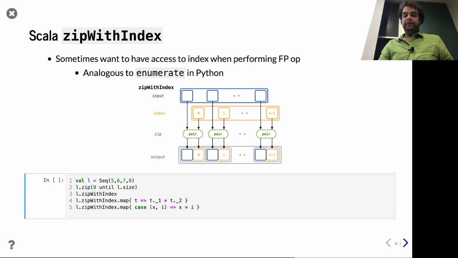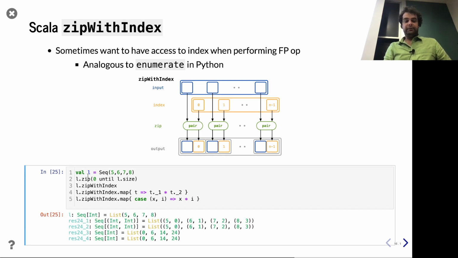Now let's talk about zip with index. Last time we talked about zip. Occasionally there are times when you do zip and you actually wish you had numeric indices too. So what zip with index does, as the name implies, is that given a collection, it zips, i.e. pairs, every element of that collection with its index. You have a new collection coming out of this that is the original element, comma, its index. If you've written Python, you've maybe seen the enumerate method. This is very similar.